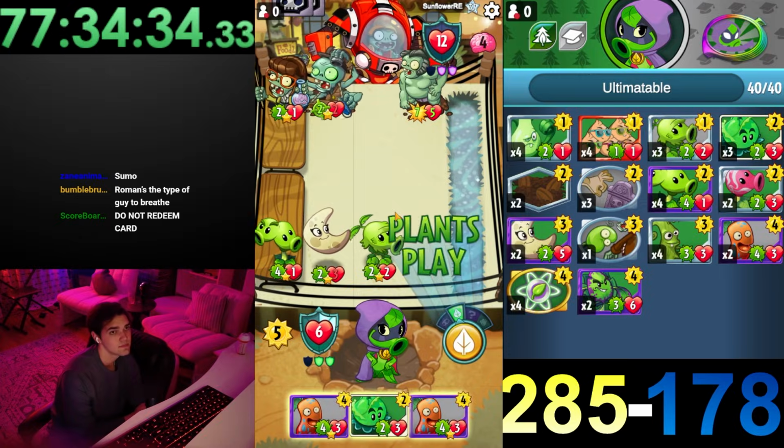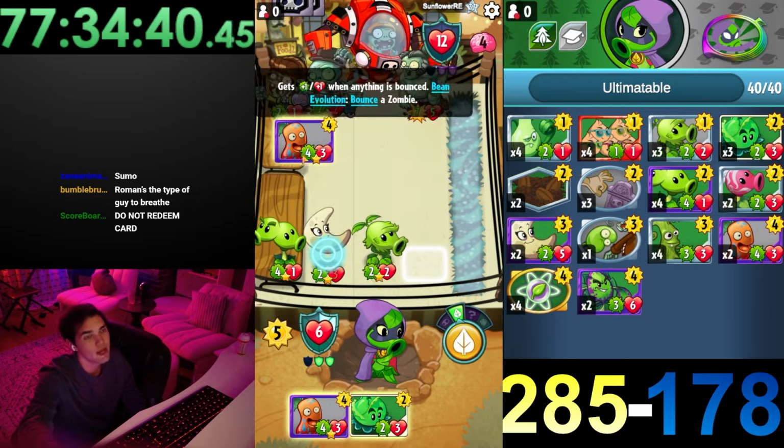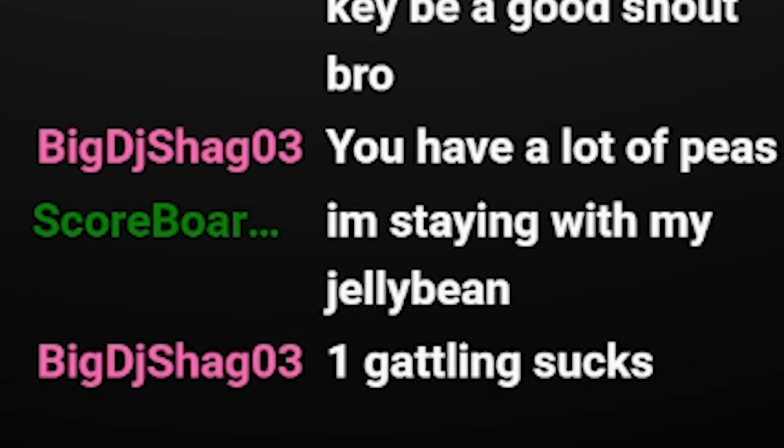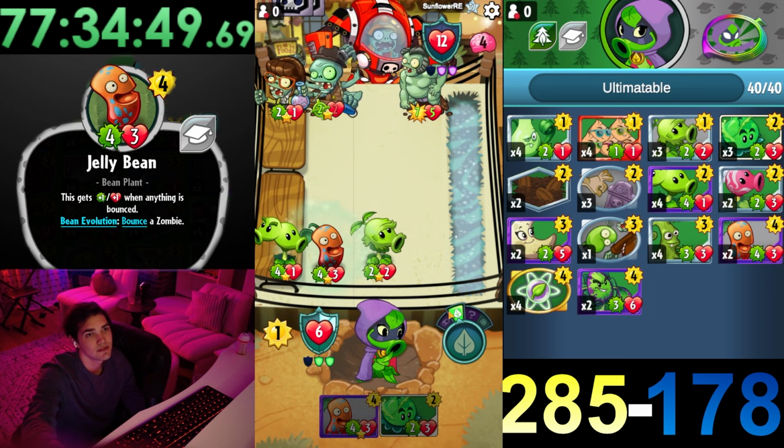Because I was shifting from peas to leafy synergy in this deck to leafy and bean synergy, I saw someone in chat mention jelly bean. It acts kind of like savage spinach, where when it is evolved onto a plant, it does its ability.